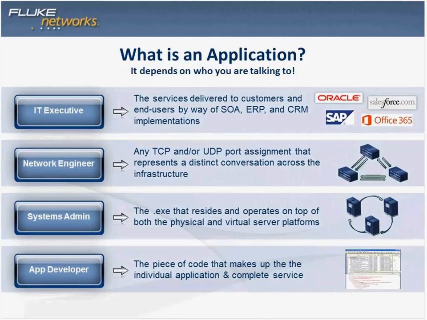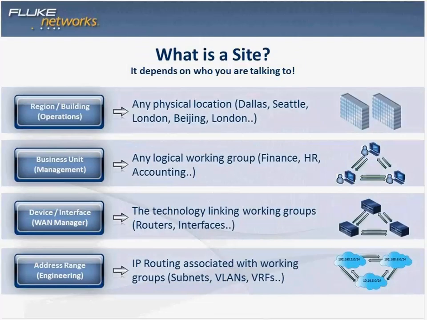And then if we take this same concept and we convert it to the network, right, and we ask, what is a site? When we go to the next slide, it's important to understand that, again, it depends on who you're talking to. If I'm talking to an operations group, they view a site many times as a physical location based on a region or a building. If I'm talking to management, a lot of times they view a site as a working group or a business unit, such as finance or HR or accounting.